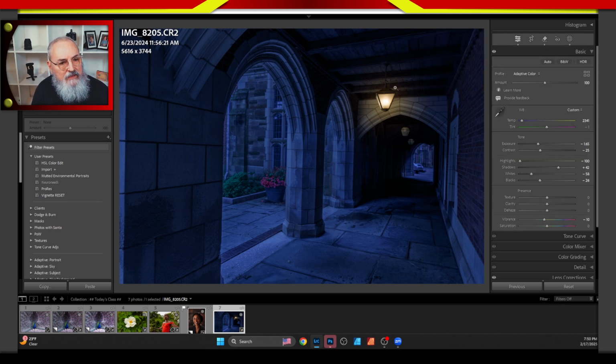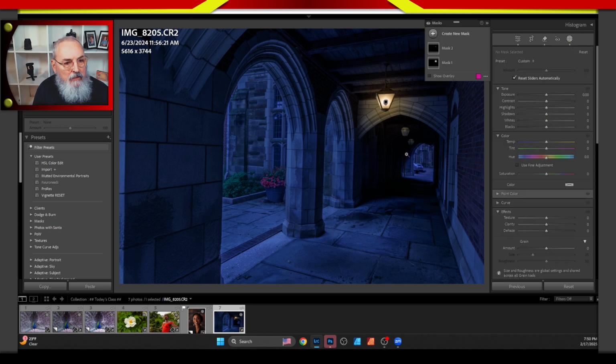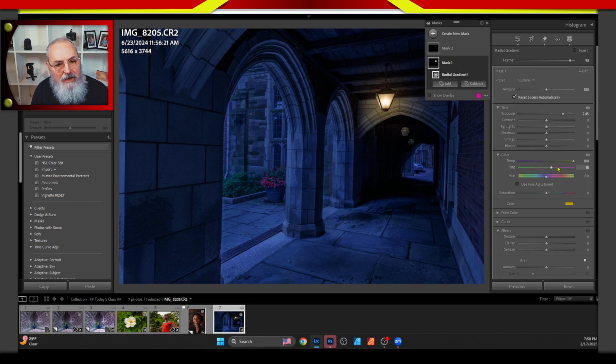And now we can see that we have a little, let me turn it off, turn it on, turn it off, turn it on. All right, this one here might need a little bit more of a yellow boost.